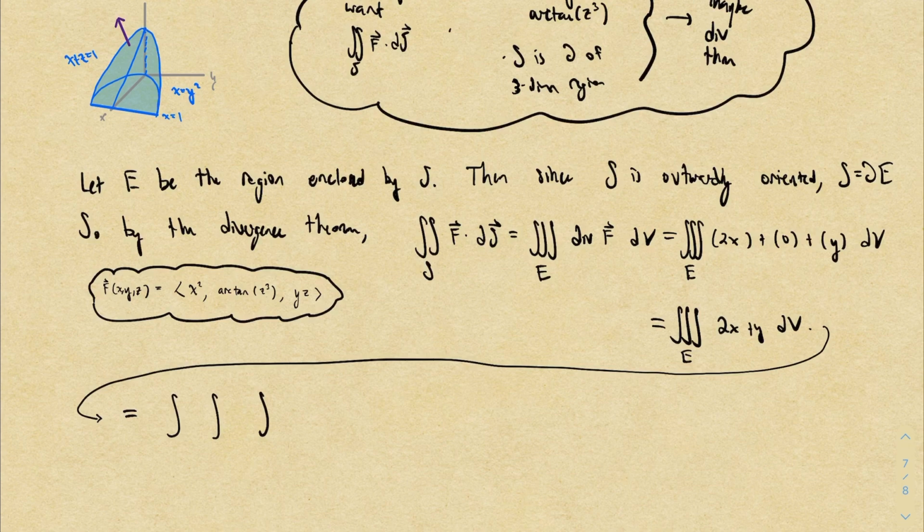If I fix an xy value, the lower bound is given by the xy plane, so that's z equals 0. And then when I move up, the thing I run into is this plane. I hit the x plus z equals 1 plane, so that defines my upper bound. If I solve for z, this means that the upper bound is going to be 1 minus x. So that will be my innermost integral.